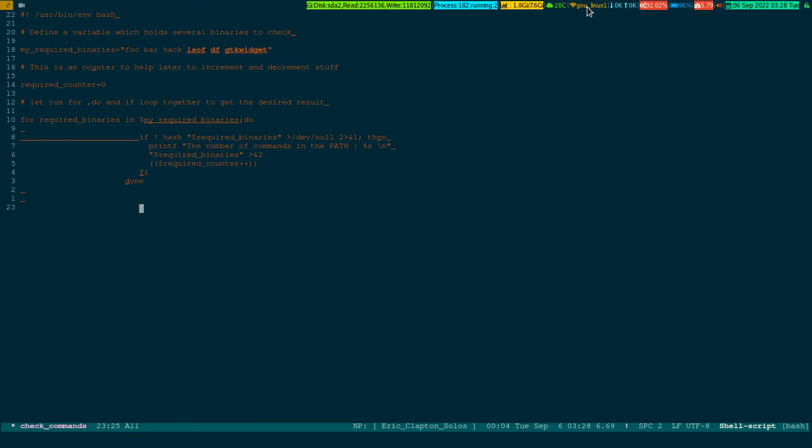For that we need to write an if statement. If the required counter is greater than 0, then another print step.